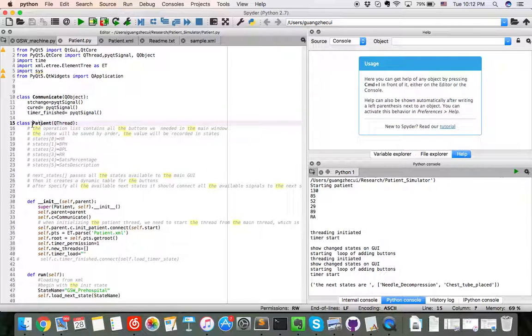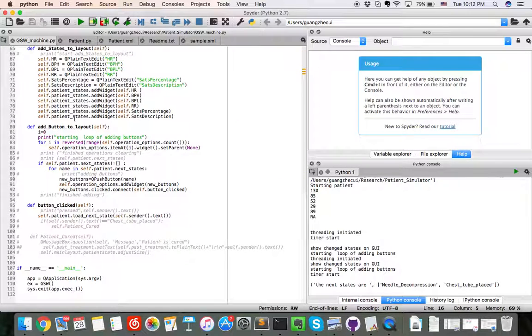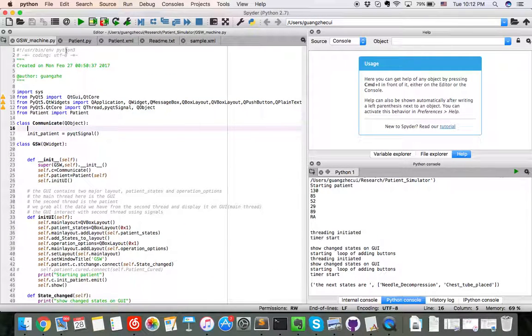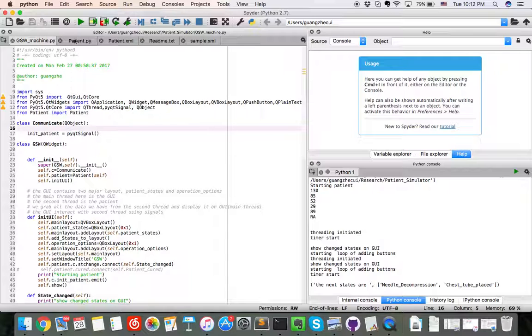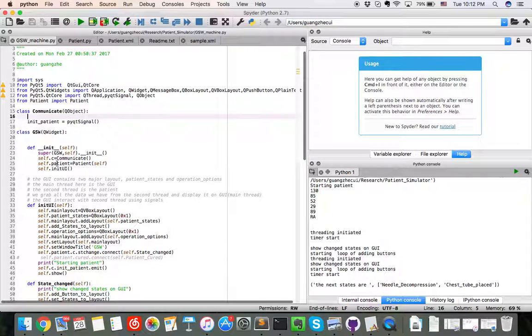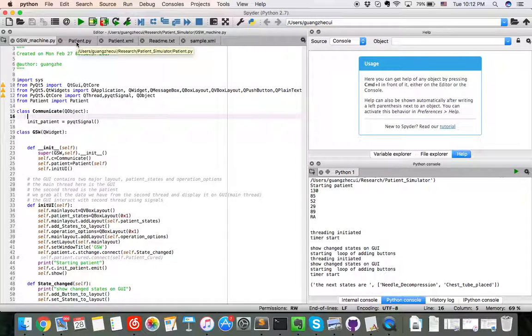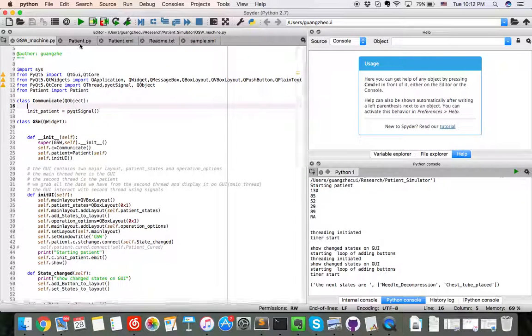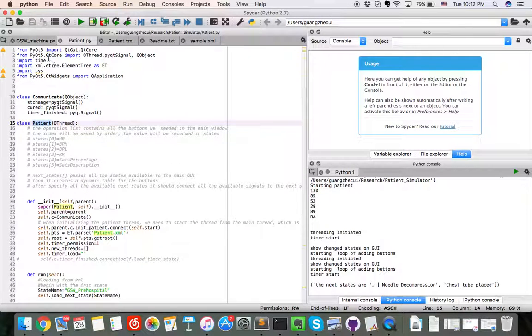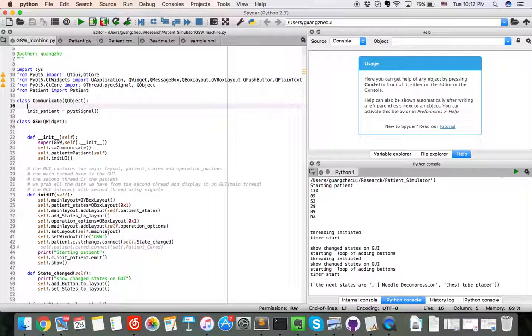The patient is now an object using another thread, so you can have your GUI running and, at the same time, a thread for the patient. Even after your GSW died and the GUI has finished, the patient can still run in the backend, so that we can have multiple patients later. Also, you don't need to wait for the patient to tell you to change your GUI, so the GUI can remain responsive.